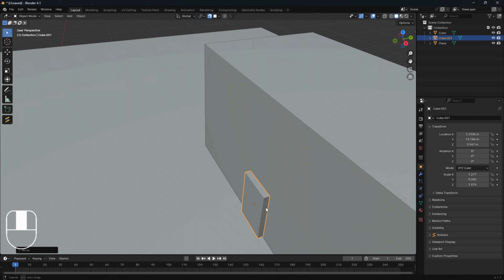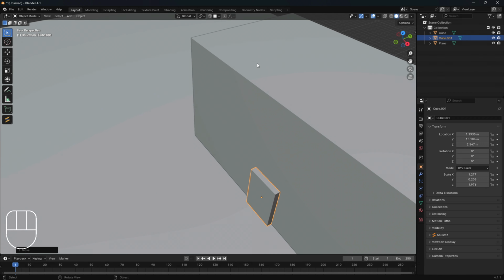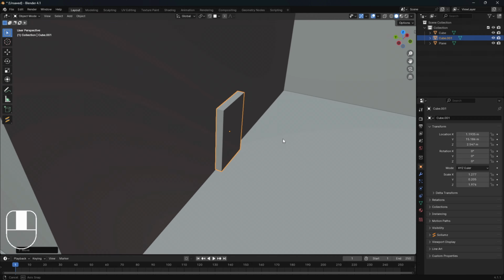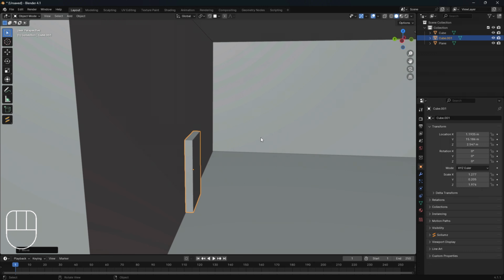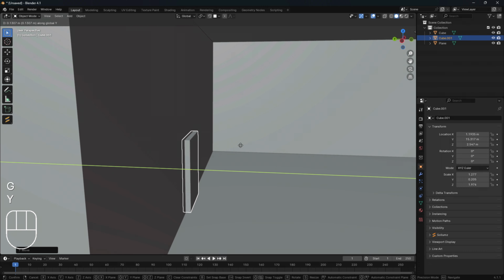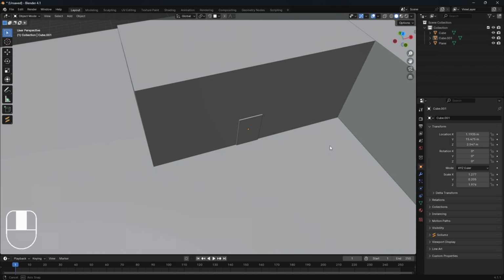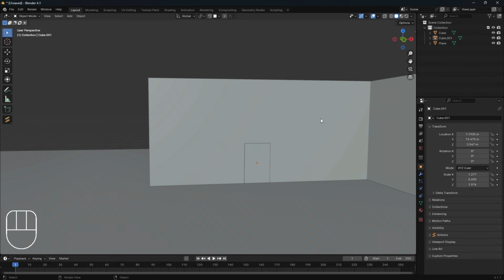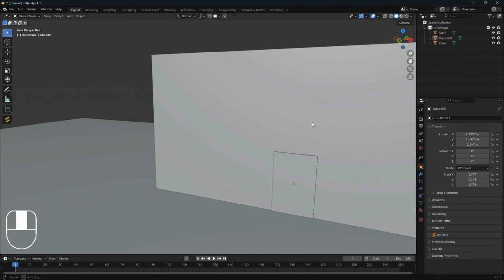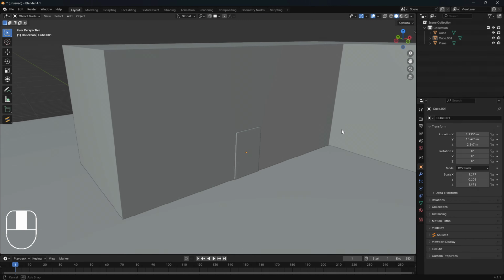Perfect. Typically your door is not on the outside, so let's turn that off. I just want to get it as close as possible. We're gonna move it back. Press G and Y to keep it on the floor, and we'll just put it like right there. All right, so that's where our door is. Again, we are doing some very basic things, you all.